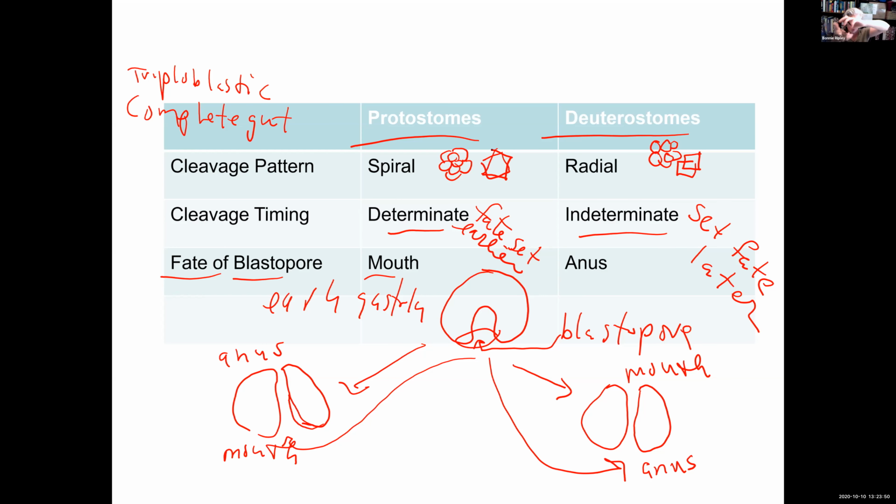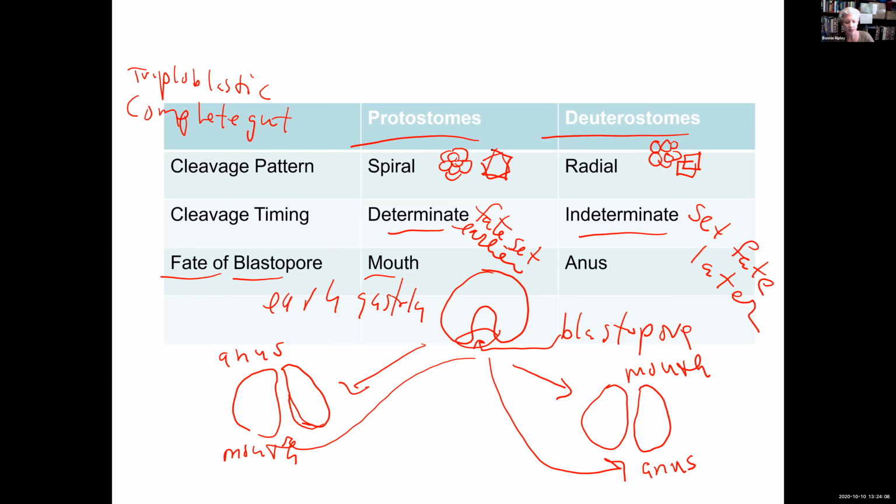So they're going to start to form a spiraled shape. And so we say they have spiral cleavage instead of radial cleavage, right? So when you look at the 4 and 8 cell embryos of protostomes versus deuterostomes, you can see in the embryo that these differences happen, and we'll do that in lab today.